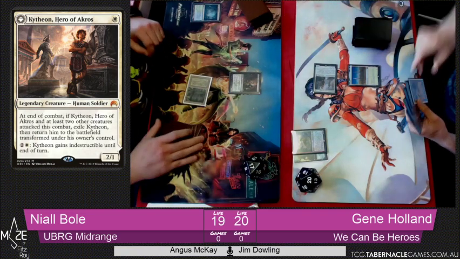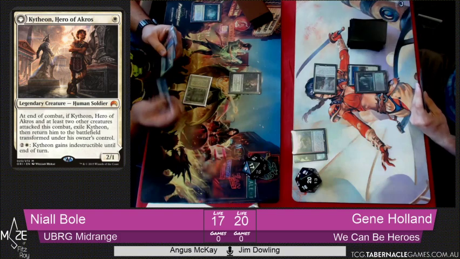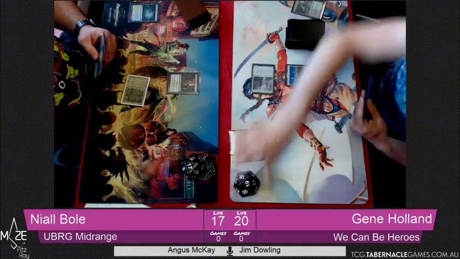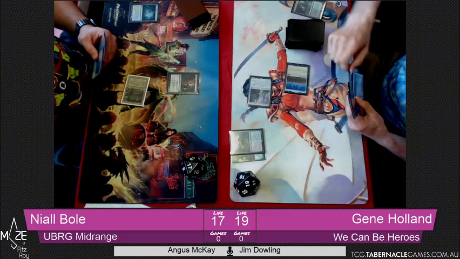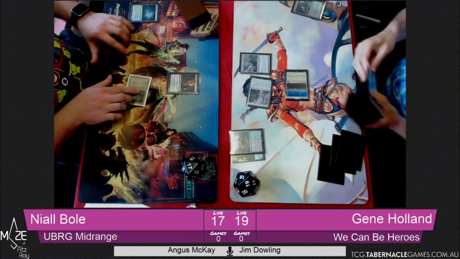Death Rat Shaman's pretty good. Is it better than Kytheon? Niall agrees that Death Rat Shaman is the better of the two cards and doesn't go for the block. Yeah, I think if you're trying to get a couple of trades here or there against the mono creature deck, it can make things pretty difficult.